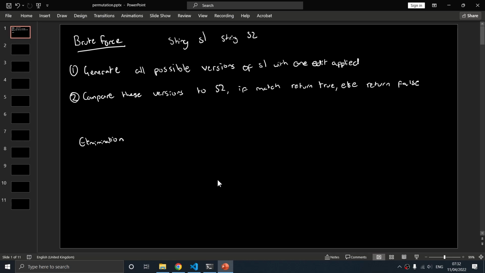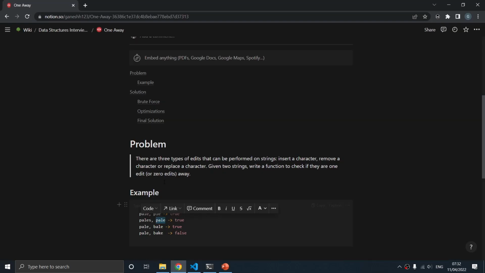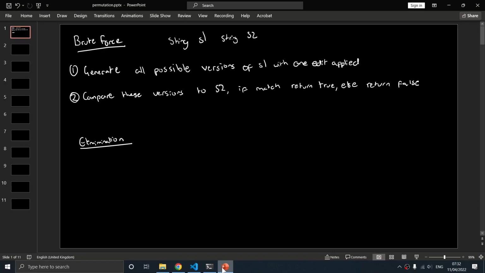If we look at all of these strings, their lengths are fairly similar. The only difference is that string S2 can be either one letter shorter than S1, one letter greater than S1, or equal to the length.